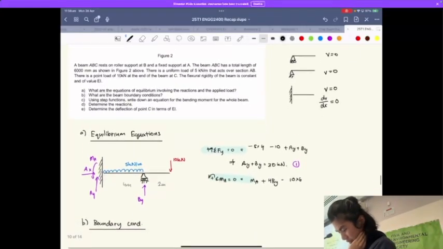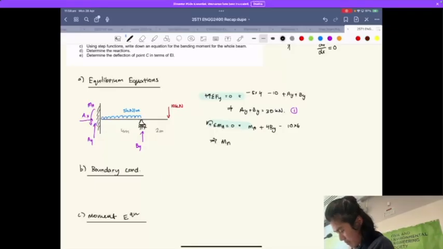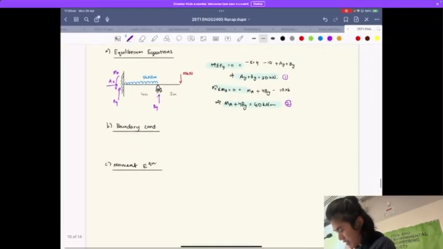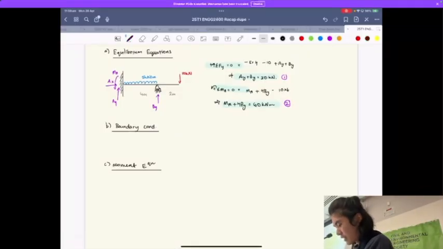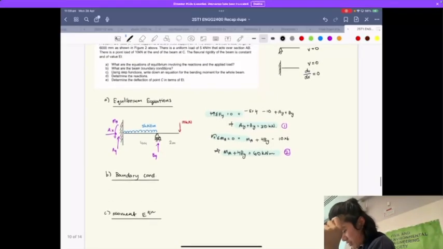So right now we're just solving the reactions for this. So you get something that looks like Ma plus 4By is equal to 60. And that'll be your equation 2. Yeah, that one's just ENGG2400. Don't freak out in the exam if you can't find it because you're not supposed to find it yet. So just know if it's a deflection question and indeterminate, you won't be able to find the reactions straight off the bat.